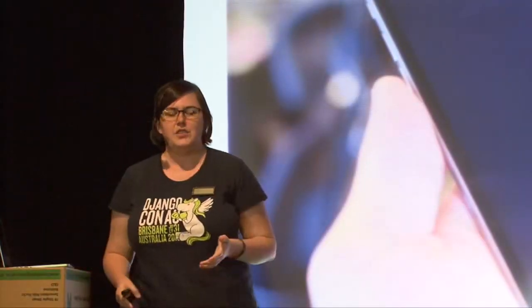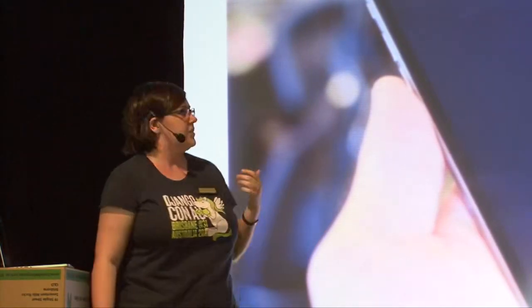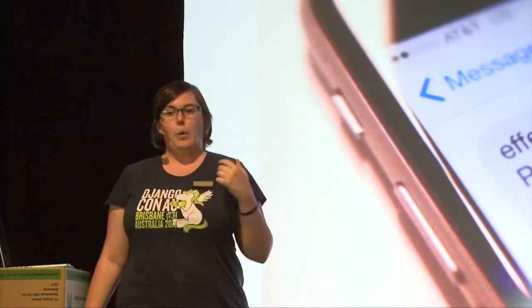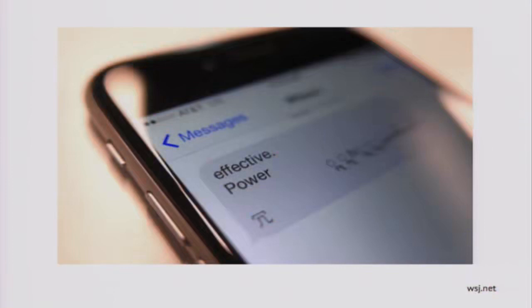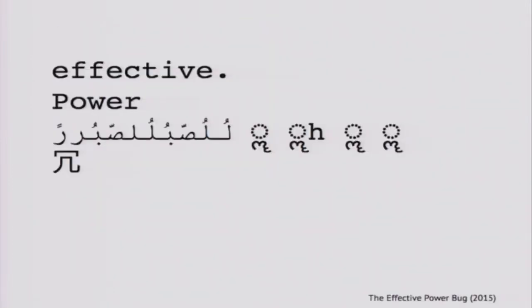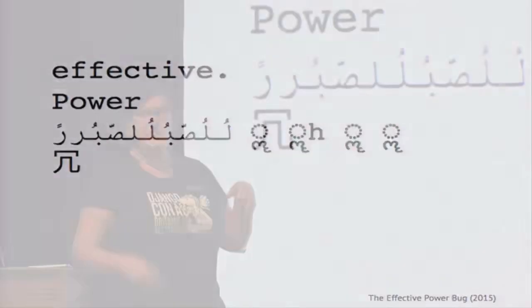But that's not hacking, that's just a very, very small denial of service. But this isn't the first time that's happened with Apple phones especially. The effective power bug was interesting. The same sort of thing, you get this message and everything breaks. This is the message. Effective power doesn't really mean anything, it's just padding.